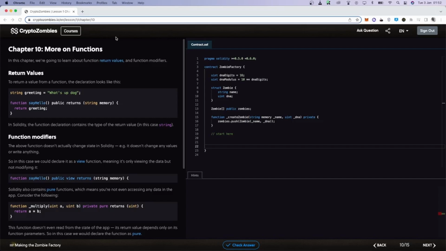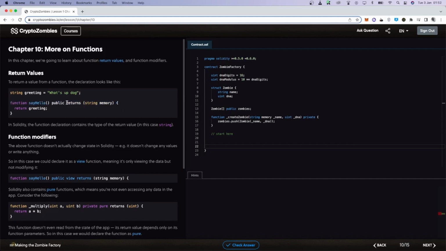Chapter 10, more on functions. In this chapter, we're going to learn about function return values and function modifiers. Return values. To return a value from a function, the declaration looks like this. This is how you write a function when you're returning a particular variable or data from it.